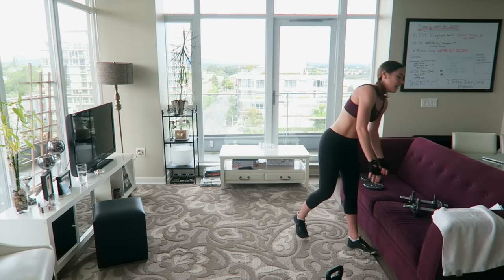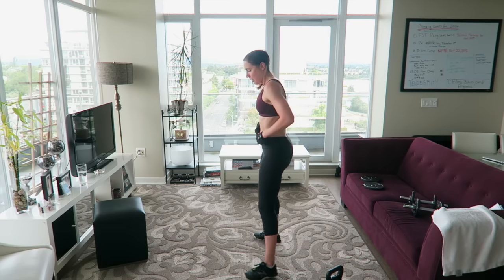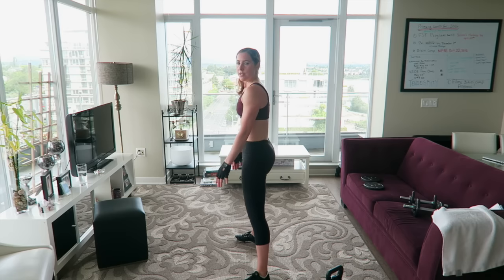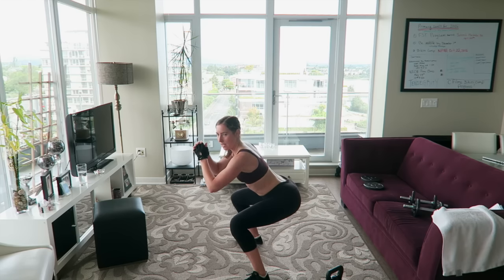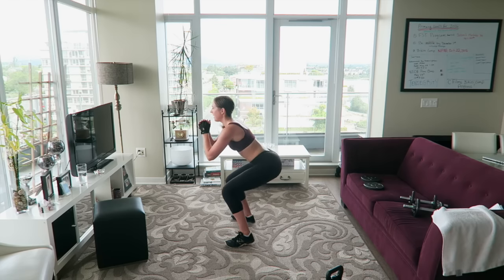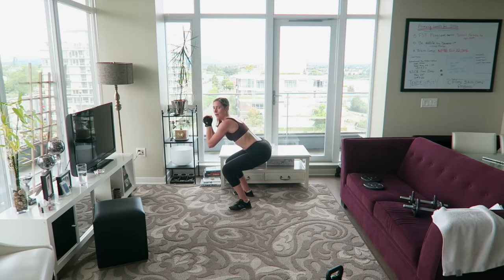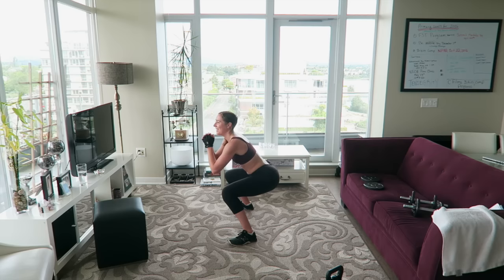Okay, drop the weights. Lateral squat walks. So I don't have too much room, but I'm just gonna go back and forth here. So get into a squat position, flat back. Now you're gonna walk inch sideways and stay as low as you can. The lower, the harder, right? Stick that booty out. Feel it in your glutes, okay?